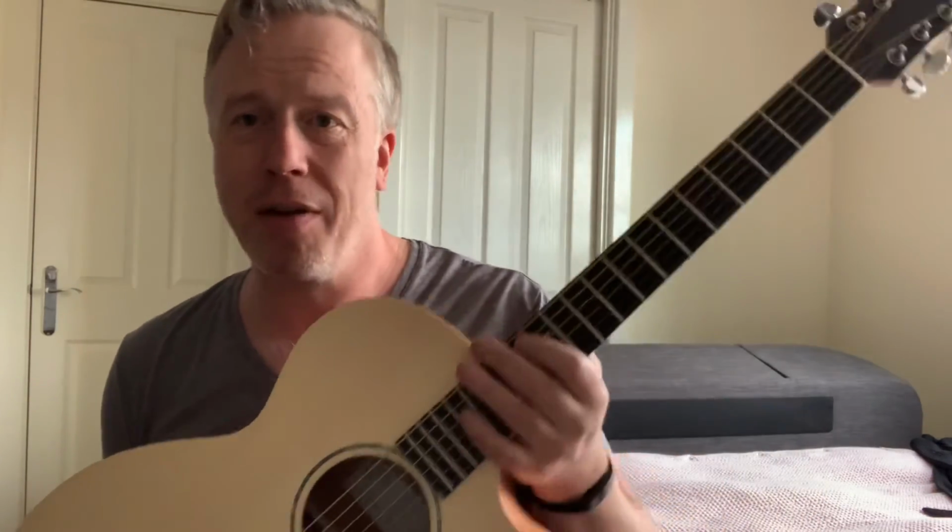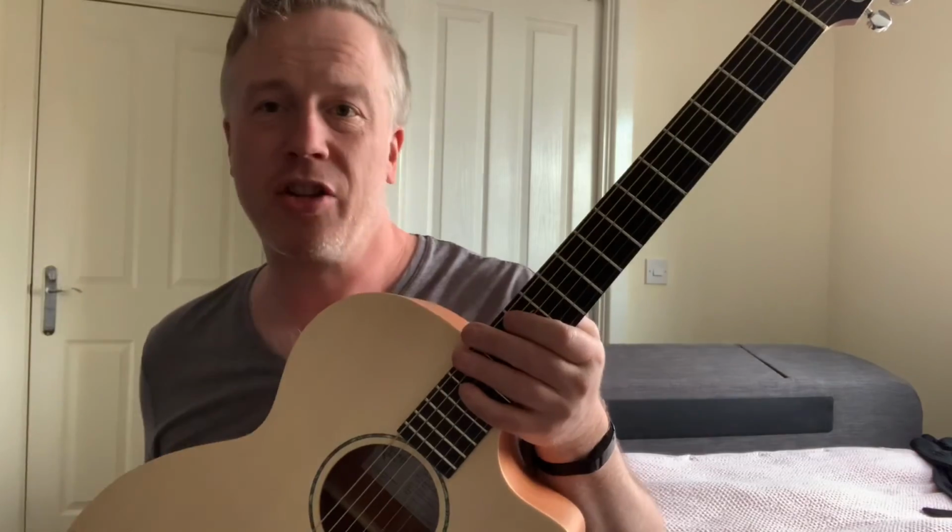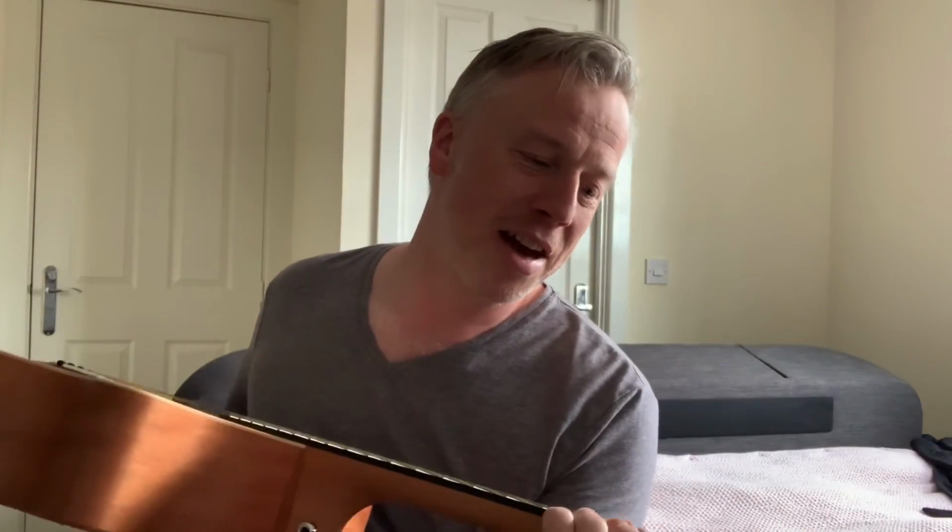This costs about half what the Sigma costs. So I thought, well, it's a bit cheaper. If it gets lost or dinged out on the road, I don't really care as much. But actually, I would care if it got dinged or nicked, because it's beautiful. And I've got an absolute peach here, I think. So yeah, there you go. It's the Faith Naked Venus. Go and try one. You won't be disappointed. All the best. Cheers.